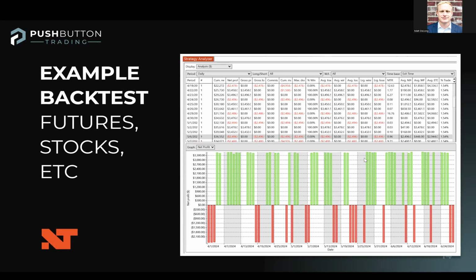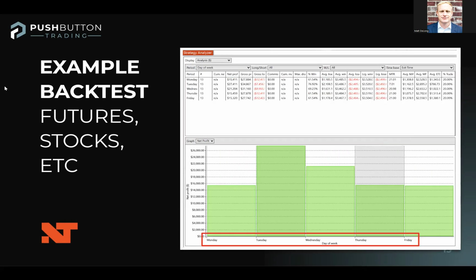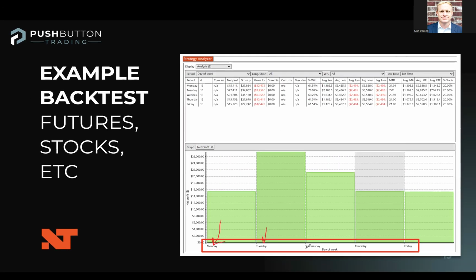The other thing that this can do is give you some interesting and detailed analytics into what wins and what loses consistently on a day of the week basis. So Monday, Tuesday, Wednesday, Thursday, Friday. Obviously, if you have a huge losing day, then skip those days. That's pretty simple. Now, most of you who trade manually, who've tried day trading manually and have struggled, you probably didn't know that there are certain days of the week that work better than others. How do we know? Well, we run it through our software, and it'll actually tell us, here's the days of the week that work best.